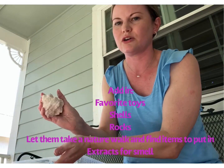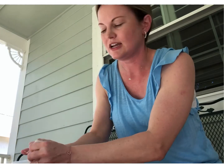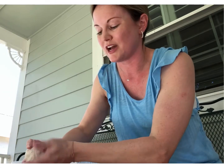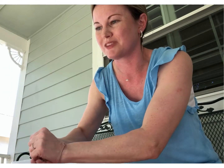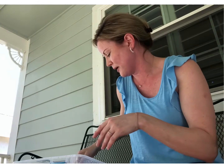And you can see that it kind of holds together, it holds a shape. So it's a fun little science experiment. You can probably also add some different extracts in it to give it kind of a fun smell. It's pretty open-ended, so it's fun for the kids.